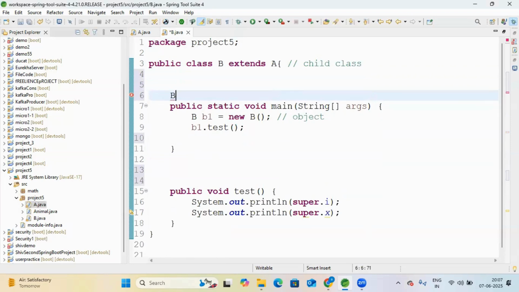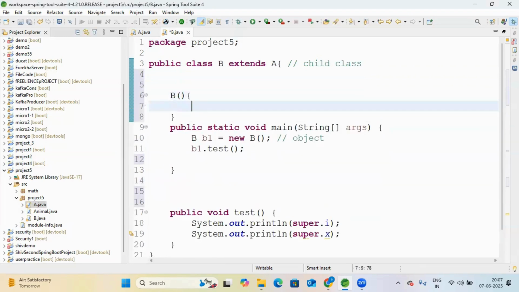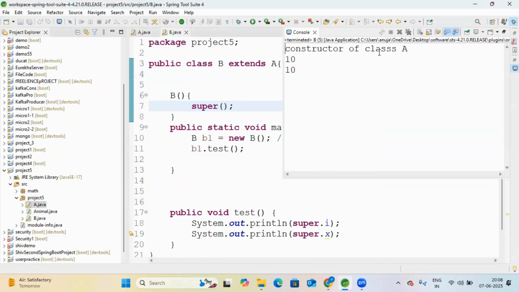This is B, a constructor, and the calling is done from the child class constructor with the help of the super keyword. In this way, we will call a parent class constructor from a child class constructor, and it should be the very first statement. If it is not the first statement, it will give you an error. Just run it.